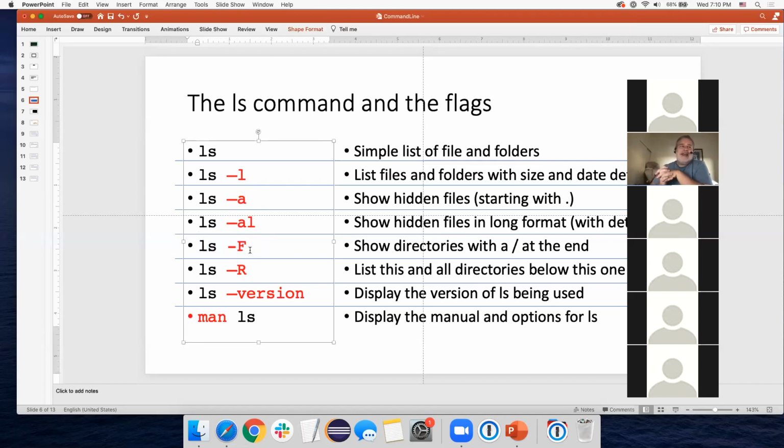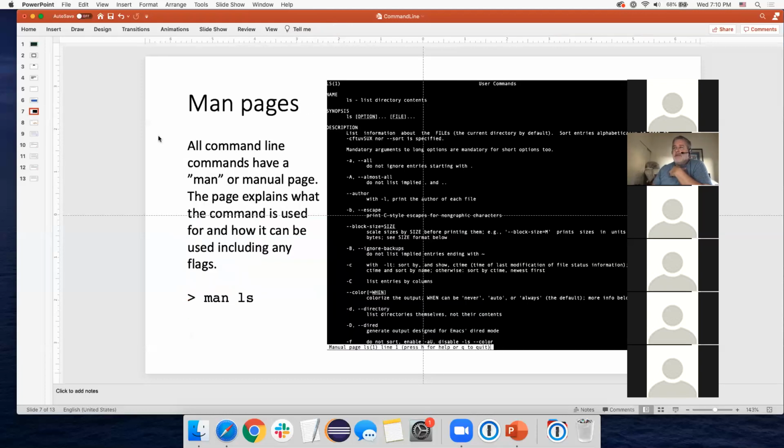And the command line is case sensitive. That's one of the things that might drive some of you crazy, especially those coming from a Windows environment. If you start typing everything in uppercase, you're going to get all kinds of errors saying it can't recognize it, doesn't know what you're talking about, all that kind of fun stuff. So it is going to be case sensitive. You can see the different version. Actually, that version has two dashes in front of it. We're going to play a little bit with the man file, the man piece here, so I'm going to skip that piece.